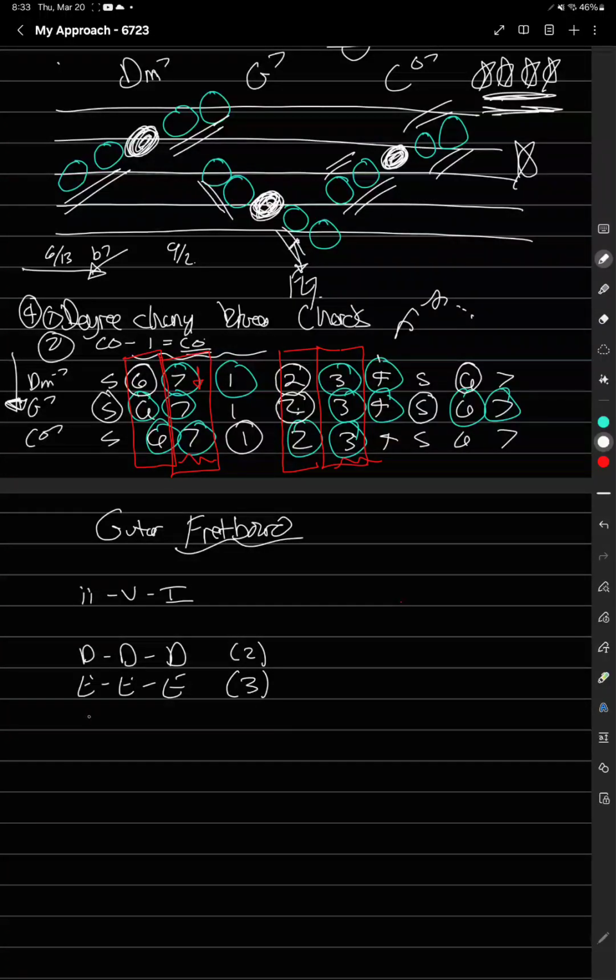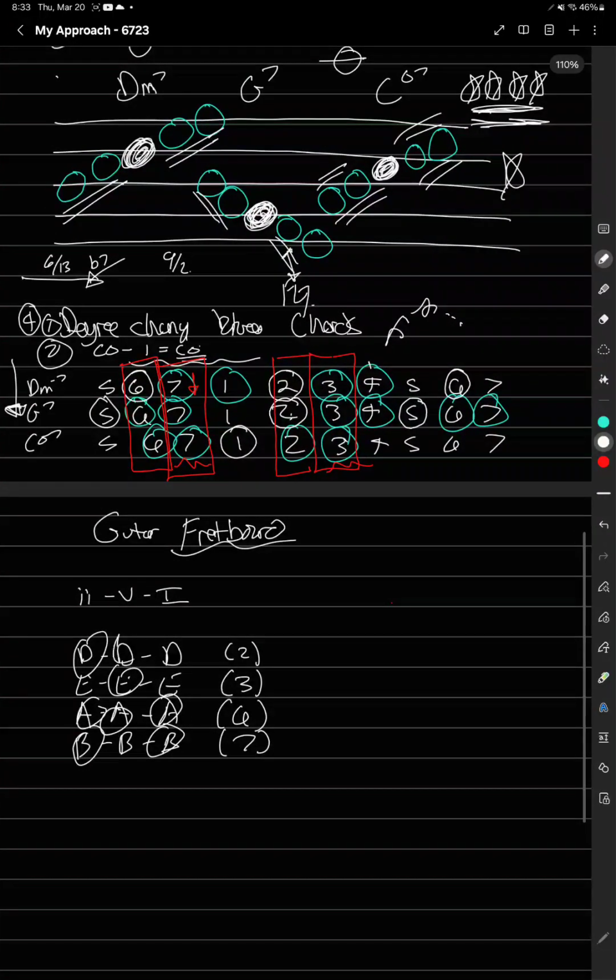You can play an A as the 6, and you can play a B as the 7. And you can literally mix and match any of those options without even thinking about it. And you can just go D, E, A. It would sound fine. You could go B, A, B. It would sound fine. You could go A, D, E.